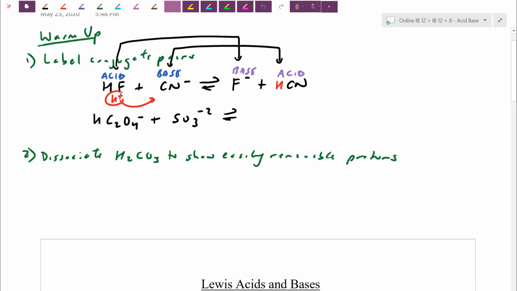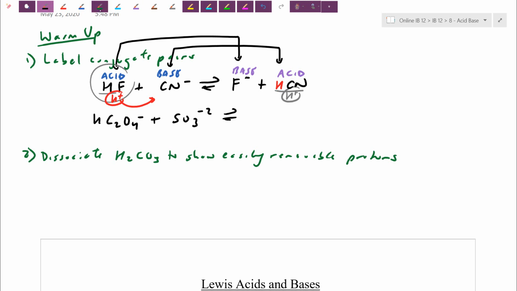I now have a situation that I have HF. Earlier when I was fighting against CN minus, the CN minus couldn't act as an acid. Acid wins. But now that I've tossed the football over, and now that HCN actually has the proton, I'm now fighting sort of an acid and acid. Later on, we're going to compare if HF is a stronger acid, let's say. They're going to do the job better. They're going to kick the equilibrium over to the right-hand side, and therefore the Kc is going to be much larger than 1. If the HCN here is a stronger acid, it has a stronger ionization constant, it's going to do its job better. It's going to pass the proton better, and therefore it's going to kick the equilibrium over to the left side. Kc is going to be much less than 1. So more on that in the coming lessons.